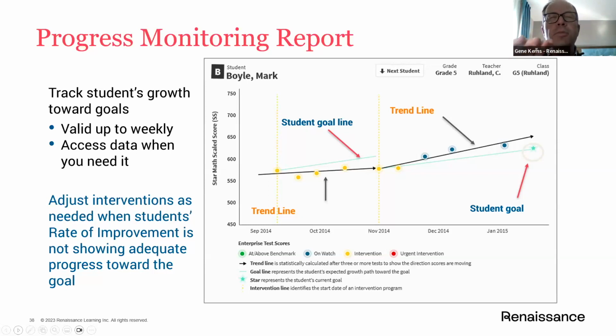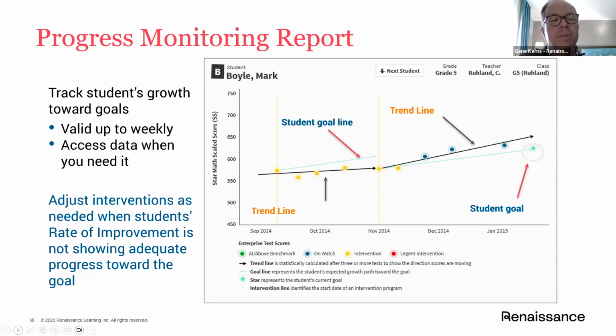There's a wizard that helps you set a goal within an intervention. So Mark's goal was set there in green. You see that between September and November, he was growing a little bit, but the black trend line that he got, even though it was going up, it was falling further and further behind that growth goal. So you'll also notice those yellow vertical lines that are occurring in there. That tells you when there was an intervention shift. So if you will, let's read this report from left to right.